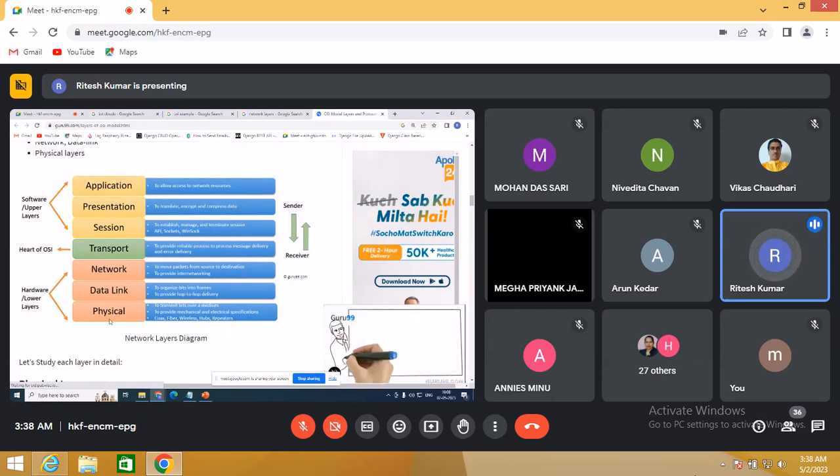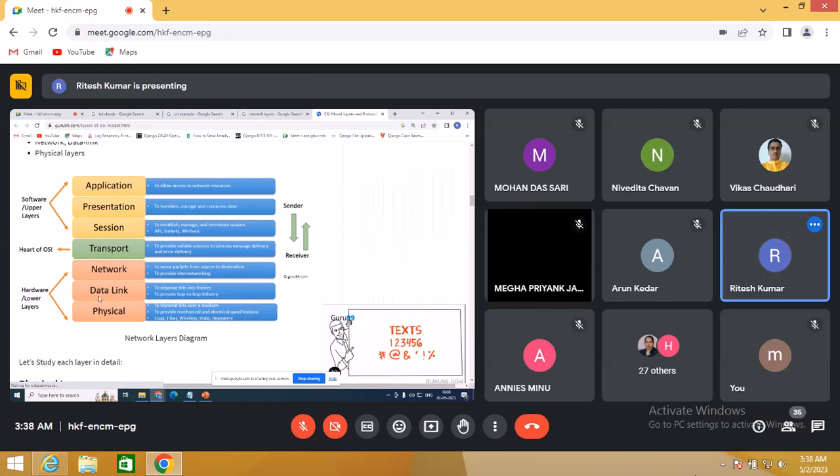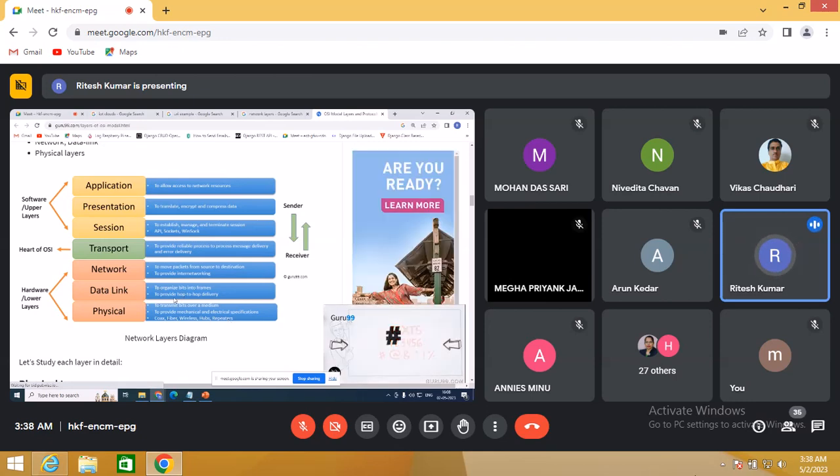When you go for the physical layers, we have different hardware like fibers, wireless, hubs, and repeaters, and then the data link layer organizes all the bits into frames. Third is the network layer to move packets from source to destination to provide internetworking, right? So these are the layers.